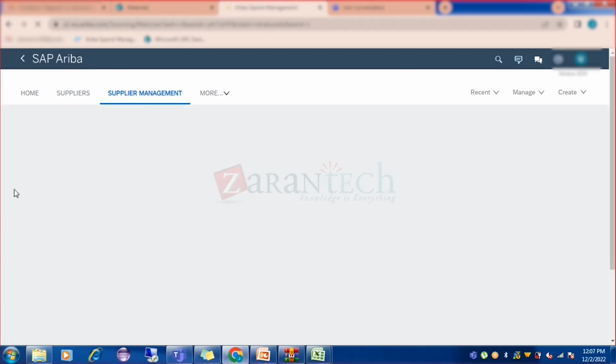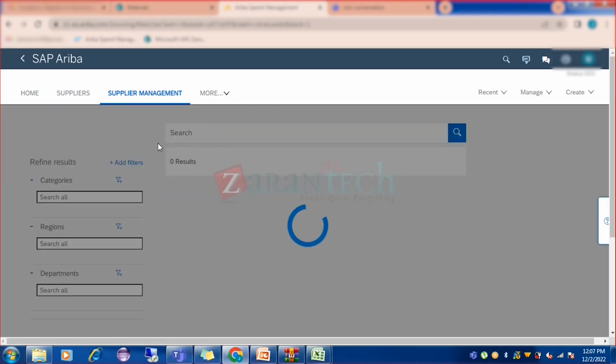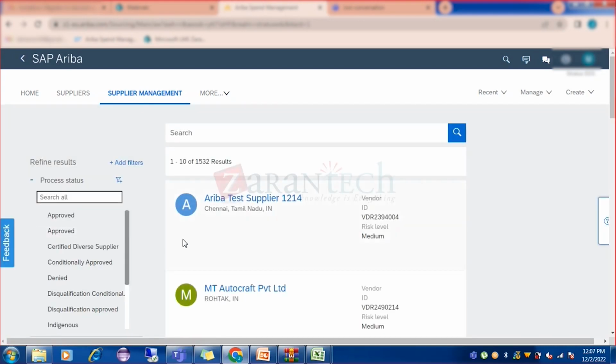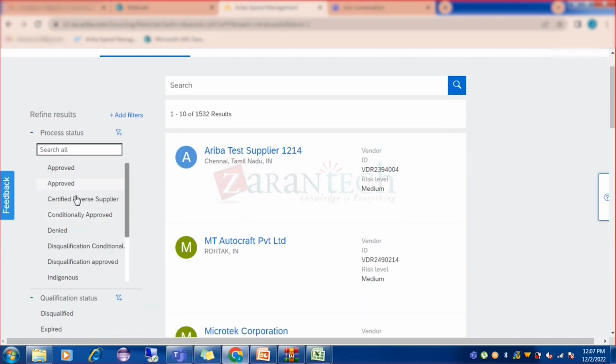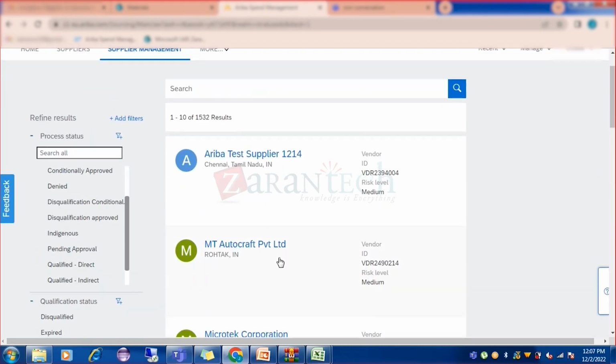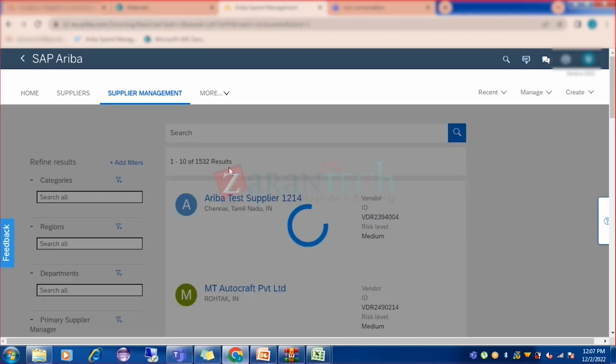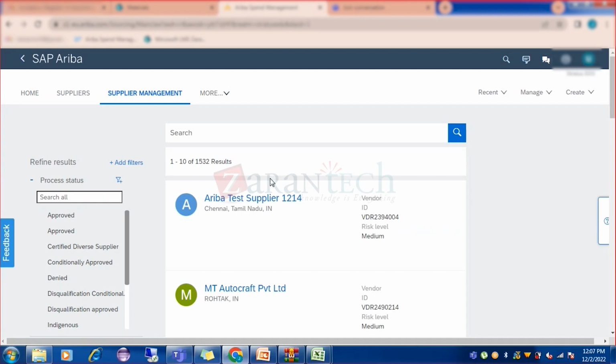Yes, here it comes on the left hand side. You have these categories and all, approved or pending. So these things come in here. Here we can see in the left hand side panel the qualifications and all this. I just missed this one, I just didn't click on it. Yes, search and also it will come in here.